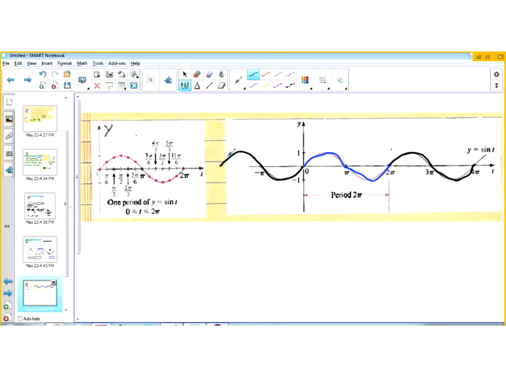Okay, so the sine function, from this graph you can tell, is not a one-to-one function, because we have many inputs, like 0, pi, 2 pi, and 3 pi, where many inputs map to the same output, which is 0. So the sine function is not one-to-one.